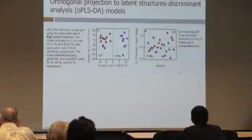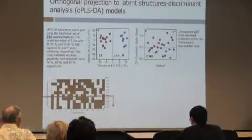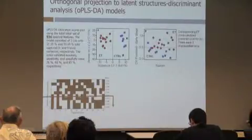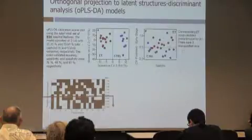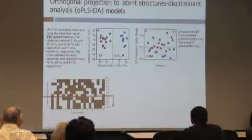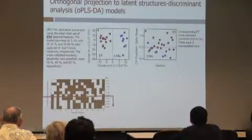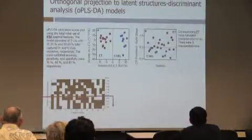So one way of looking at that is by using what's called the genetic algorithm. And I'm sure many of you know about genetic algorithms. If you've done some genomics work, it's used all the time. The idea is the following. We're going to take subsets of these 934. Let's say we're going to take sets of 90. We're going to make random sets of 90, let's say 200. And we're going to try them. Does this set work to separate? No. Yes. Maybe. So you're going to rank them. And you're going to see which sets work best and which sets don't work at all or are mediocre.